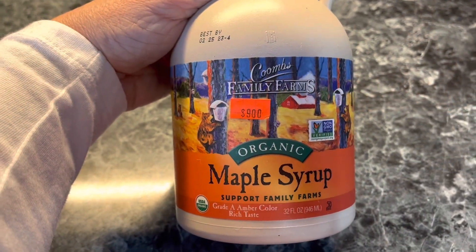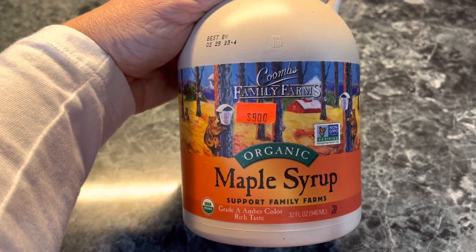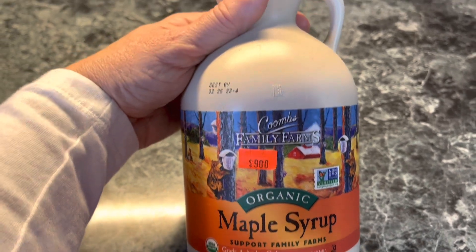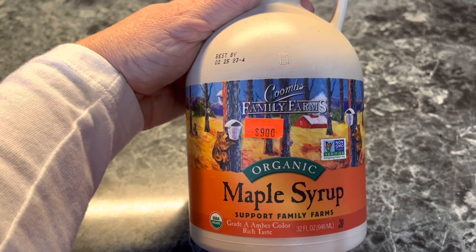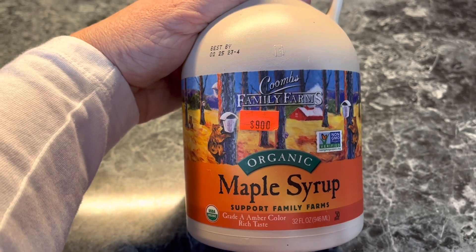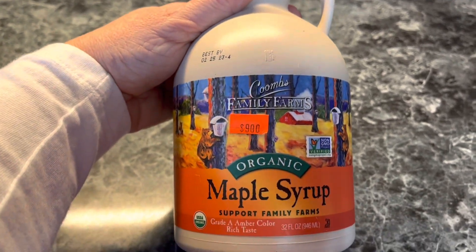And lastly is maple syrup. For years we purchased our maple syrup from a local family and got it in huge metal tins. The easiest way to use them was to throw the entire container into the freezer. And believe it or not, I could take it from there and fill a smaller jar that I kept in my refrigerator. When you pour it, it's not frozen solid — it will actually pour out in a liquid form even when frozen.